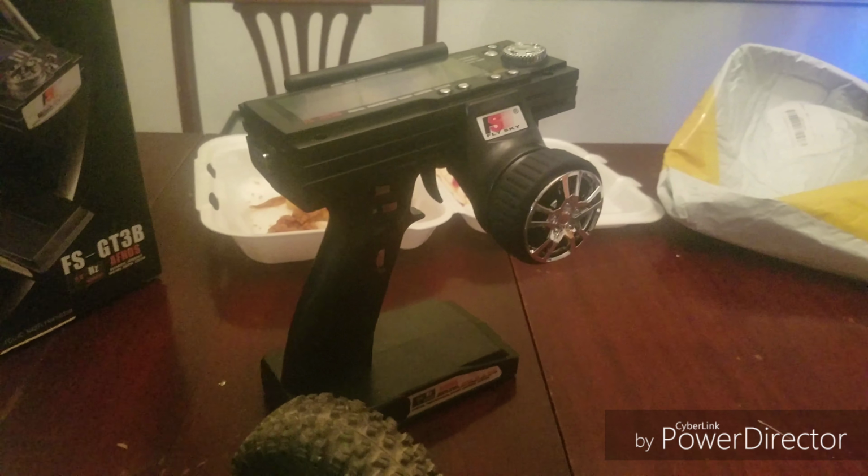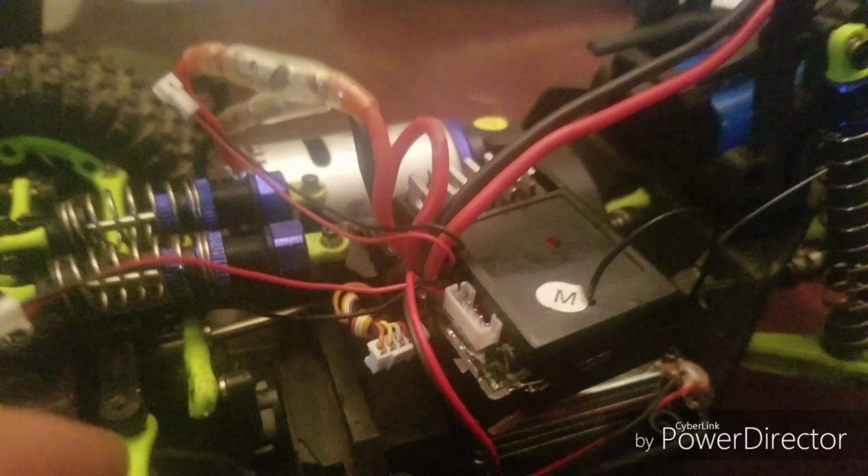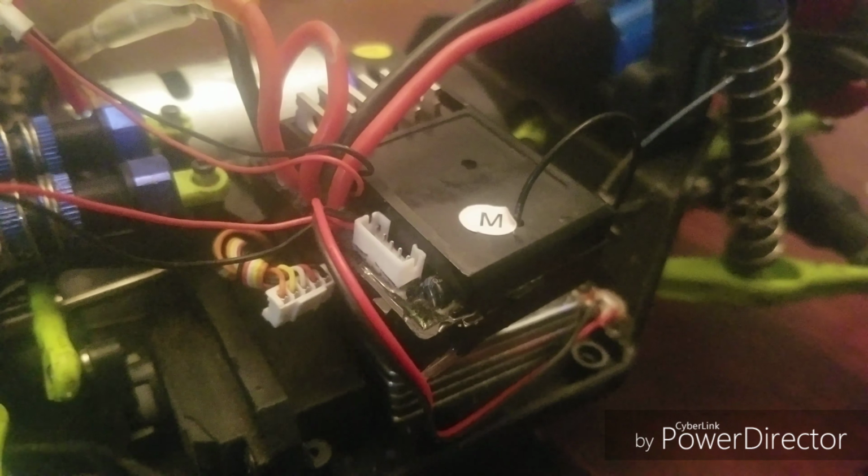Alright, that blinking light is sad news for me, because this remote is obviously not going to link up without the new receiver in place that I have here. And I cannot hook that receiver into the ESC because that is all one combined unit here. So, and that's also going to eliminate the servo down there because it has a very unique plug. So, in order to do this entire deal, that servo and this ESC will both need to be replaced along with installing my new receiver.